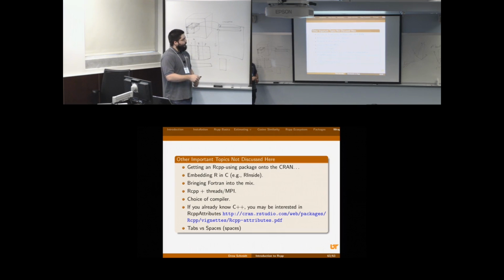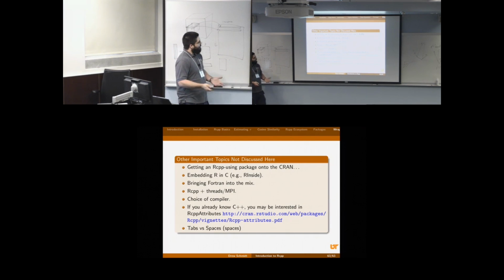You may be interested in Rcpp attributes if you're already using C++ and you're just learning how to integrate it with R. That probably will look more comfortable to you. I think this is the devil's business, and I don't trust it. But C++ makes me nervous anyway. So take that for what it's worth.